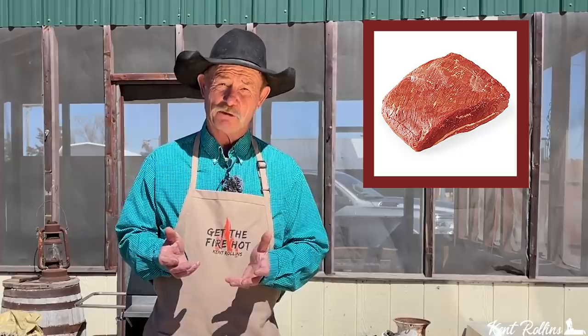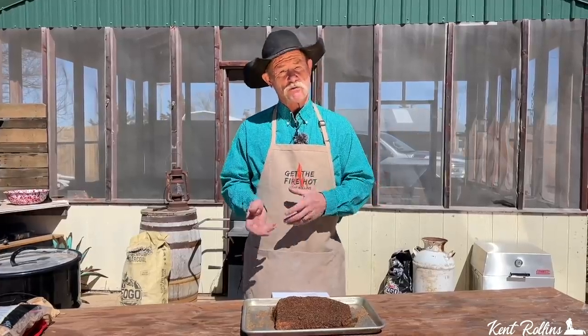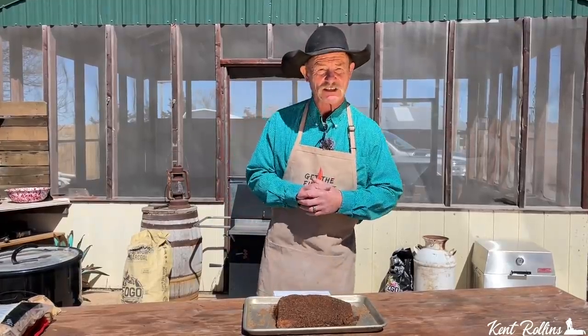We're talking about making pastrami. Now I've seen it in the store where you could go buy it, but why would you want to when you can make it original? First, go to the butcher's market and ask for a brisket flat — that's what I like to use. They're so tender, it's the best part. You need about four pounds. When we brine something, not only are we giving it flavor, but we're making it more tender and enhancing all those pickling spices.